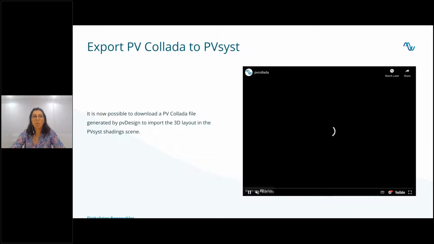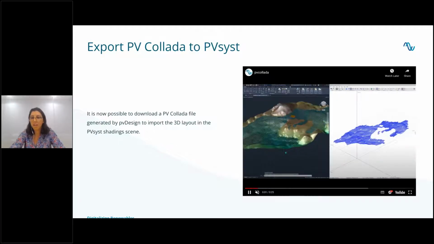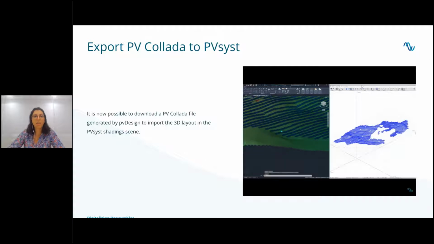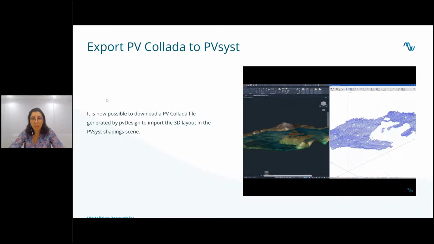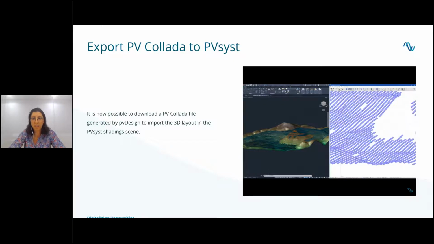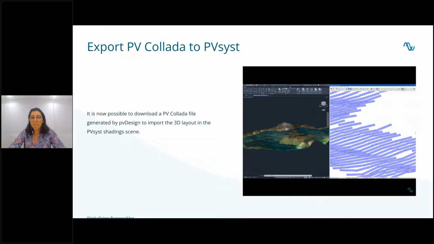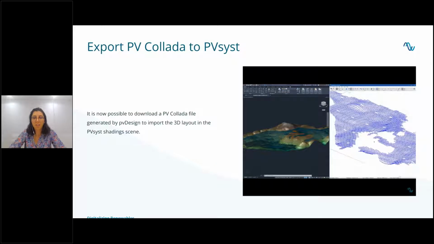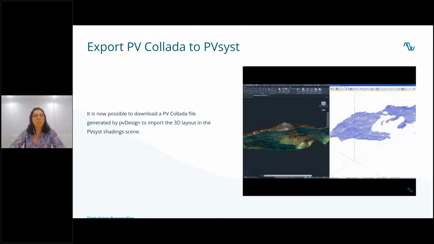The very first one was the PV Collada file, which is the name of the file format. This file will allow you to import our 3D layout from PV Design to PVsyst to do the 3D shading analysis. For us, this is a step towards maybe having our own tool in the future.